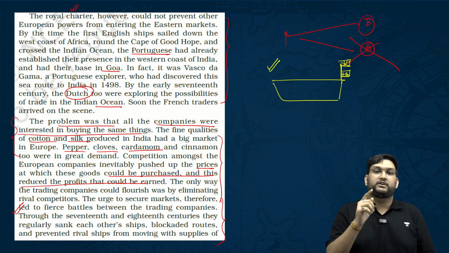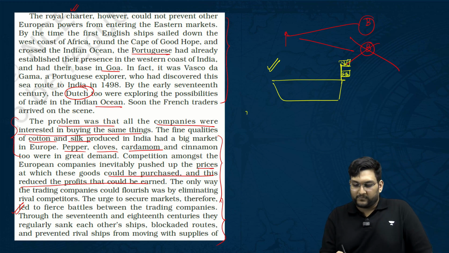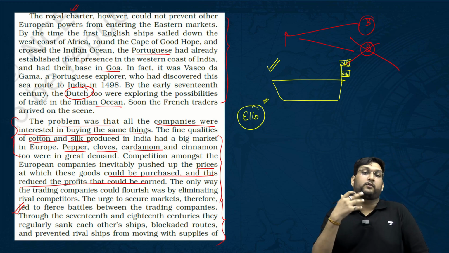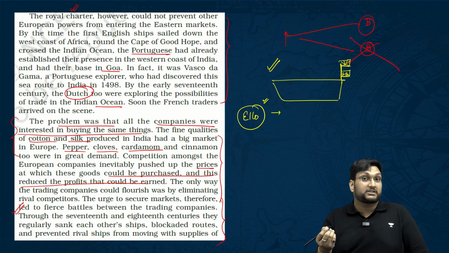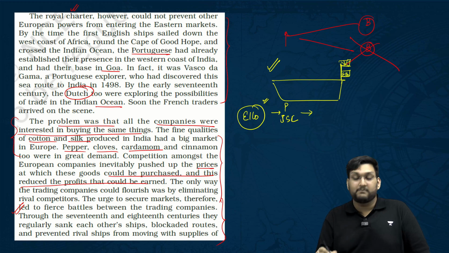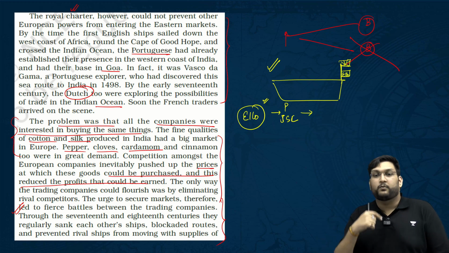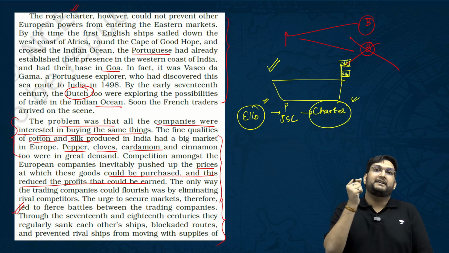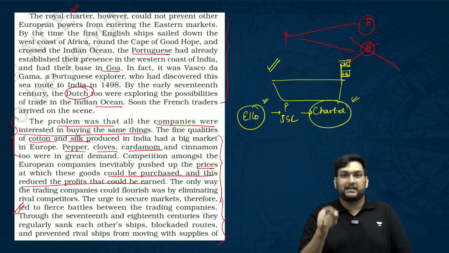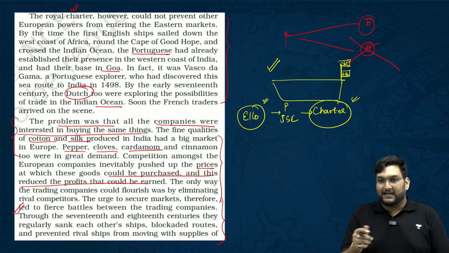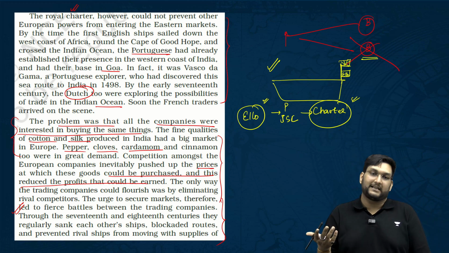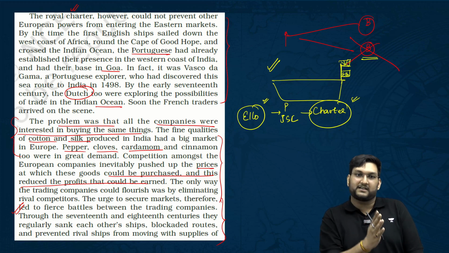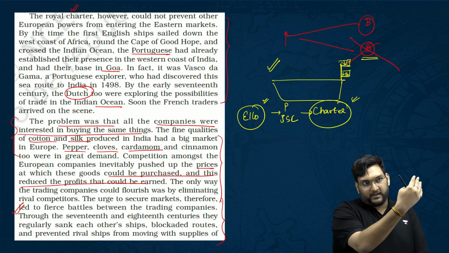This is the first point which you need to understand out of this chapter, which is why the East India Company was established? A lot of opportunity in India. Then what was the nature of the East India Company? Private joint stock company. And last but not the least, the most important concept, which is why there was a need for the charter and how the charter helped. It helped because it did not allow other actors from England to enter into the Indian Ocean and cut the margins of the East India Company. This is the first part of the discussion. This is the first section, bringing in two chapters from 12th and 8th together.